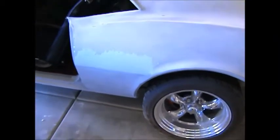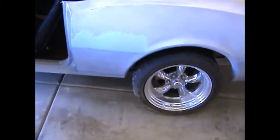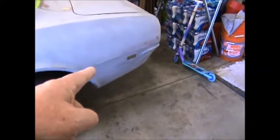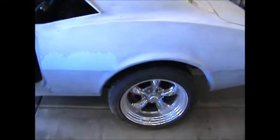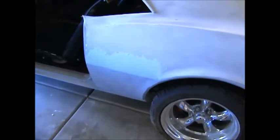So we'll do the top and the bottom, then we're going to sand the entire rocker panel on the bottom and see if we got any other areas on the quarter panel. Take a look — right underneath the running light it looks like I got to hit something there. Then that'll take care of the driver's side. We'll spin the car around, bring it in, and then start on the passenger side.